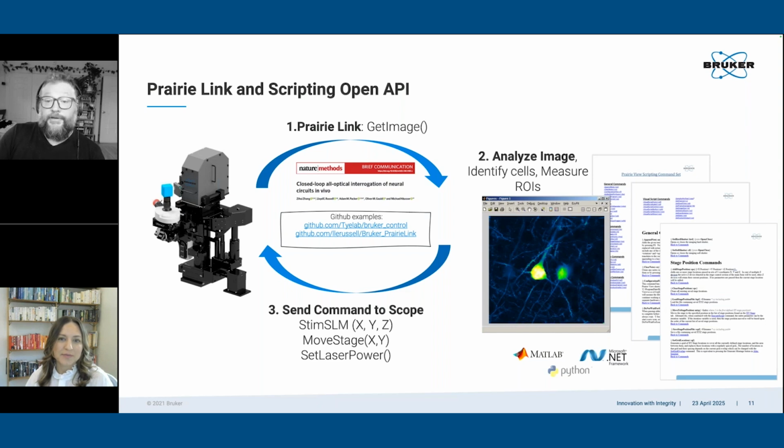I mean, if you can code it in MATLAB or Python, you can do it. PrairieLink basically just exists to pull data from the scope or send commands to it. Once you're doing that, you can use whatever package there is out there for ROI definition and threshold setting. It's been a minute since I've used some of these, but there are a bunch of great Python packages out there. If you're willing to put in the time and effort to write this, you can do whatever you need to. The limit is your imagination, I suppose.